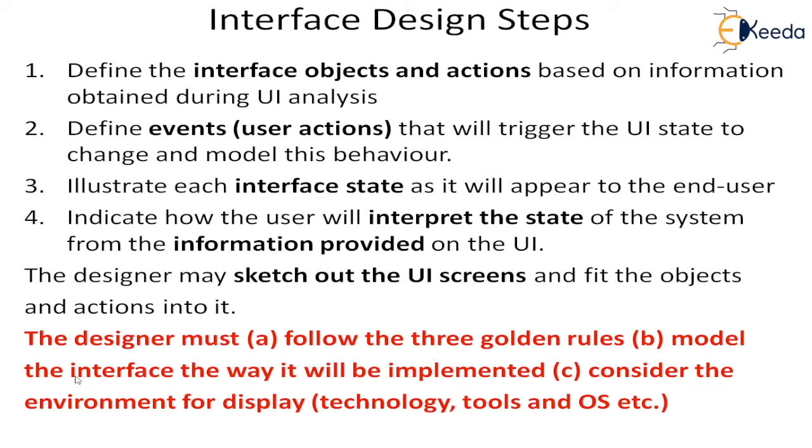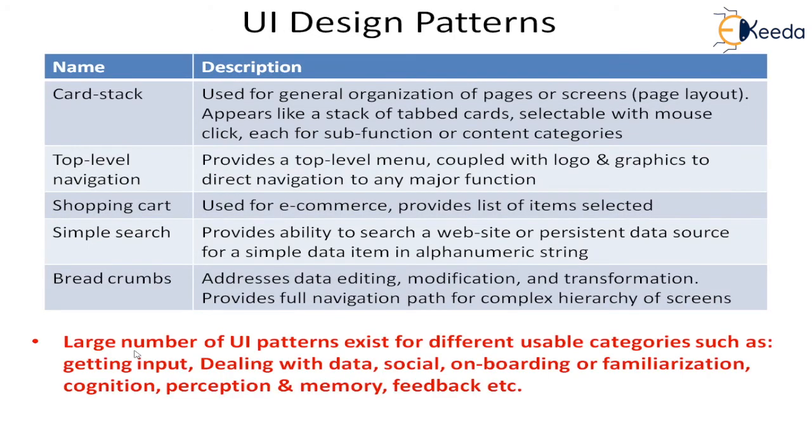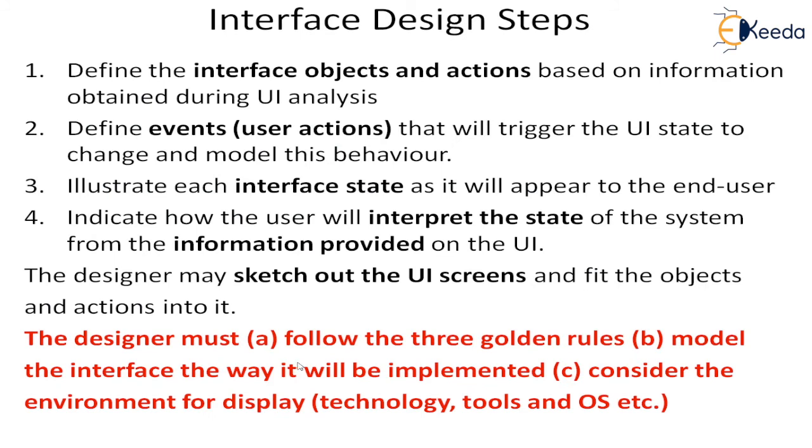So the interface designing will be in the language of the software engineer. What it means is that the interface model, when it is created, will be given to the developer. So it should be in the language of the developer so that it is easy to implement. But it will follow the three golden rules that will cater to the user's requirement. And it will also consider the technology, tools, and the operating system, which is the base for the user.